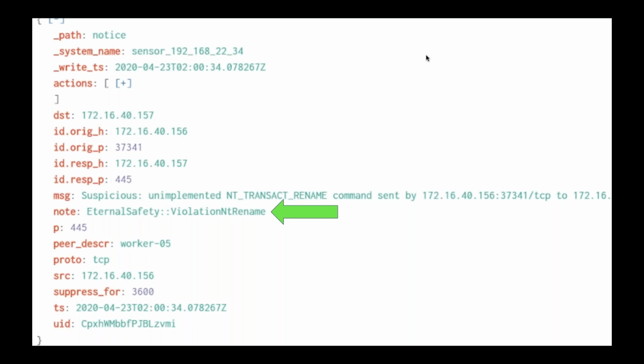So again, this is the real difference between something like a Suricata or signature-based approach and something like Zeek, where it's able to use a behavioral technique to discover how the attack is working, and then look for any types of attacks that might be exploiting these particular services. And in this case, it's an unimplemented rename command that's sent that triggered the notice. And so no matter what program or logic did that, we'd be able to identify that. So a pretty cool example, again, of using MITRE BZAR, of using the package called Eternal Safety, and using the Zeek events and the logs of SMB, especially in these cases, to look for examples of lateral movement with Zeek.